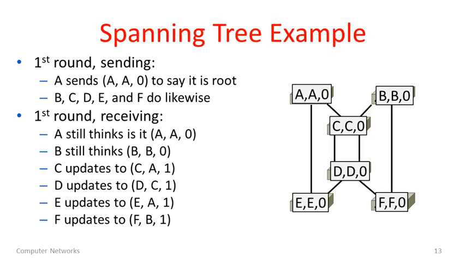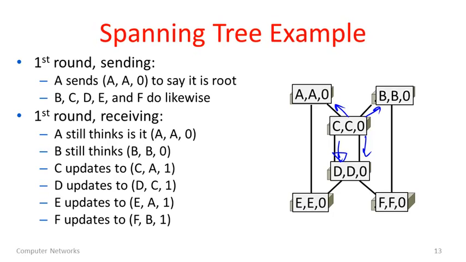Let's look at the kinds of messages that are sent out. I'm just going to pick one node, node C here. So node C, this is its state. It will send this message out, all of its links, to nodes A, B, and D. D twice. They'll all get these messages. And similarly, every other node will send that information to its neighbors. Having got that information, they'll then update. Node A, for instance, will hear from node C, but A will say, well, my state's better, I'm a better route.